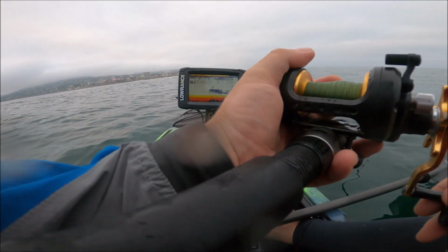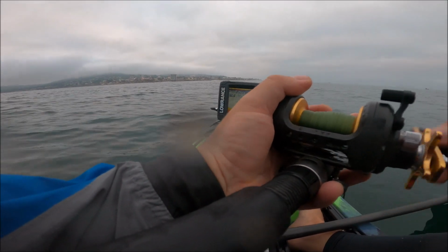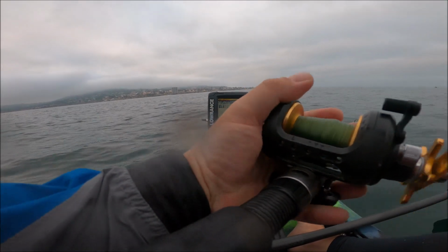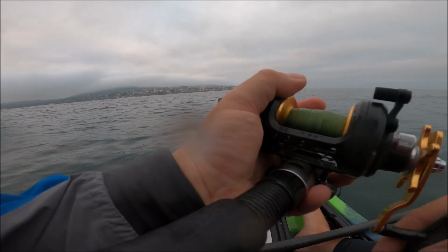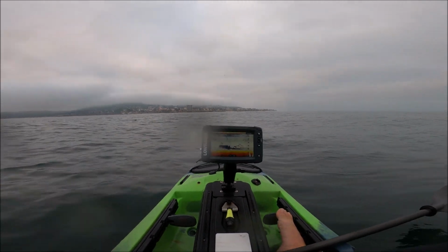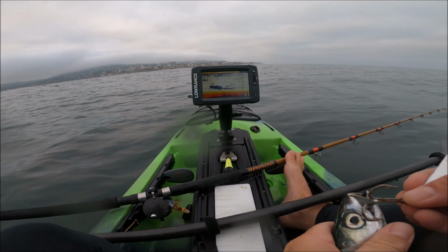Working this bait cloud with the heavy iron and hooked the mackerel. It looks like there's some bait on the bottom here and some harder marks above the bait. I don't know if you can see that. Looks like it's feeding on it. I would say that's probably bigger greenbacks feeding on small fin bait. But let's see what I ended up hooking here. Okay, nicely hooked greenback. This guy's going on my Carolina rig.